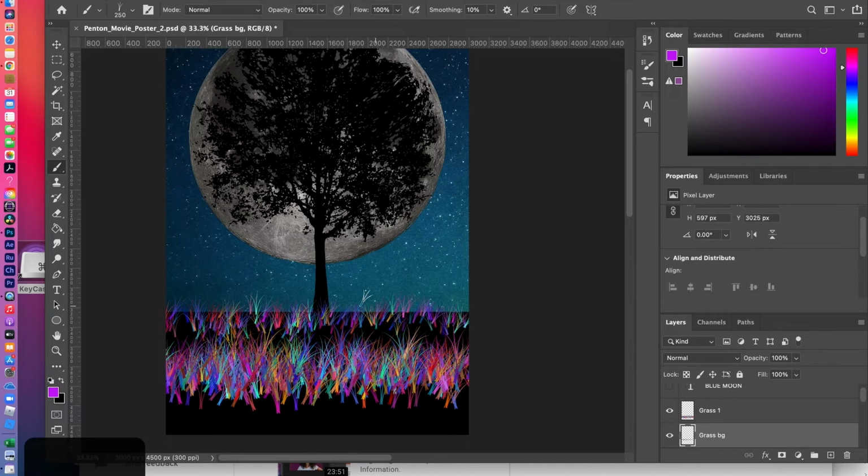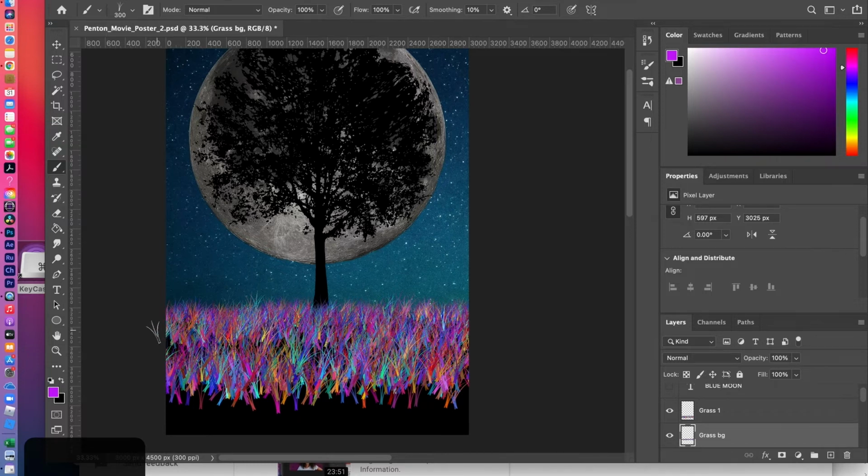And I can even go smaller. So I could go ahead and hit the left bracket again and paint even smaller. So I can get the illusion here of a 3D environment. And definitely want to make sure I cover up those black edges of that background line. And I'm getting almost like an Alice in Wonderland kind of effect here, which is kind of neat. So now I'm going to go a little bit bigger, paint a little bit further towards my grass 1 layer. Just kind of fill that in and make it really neat.